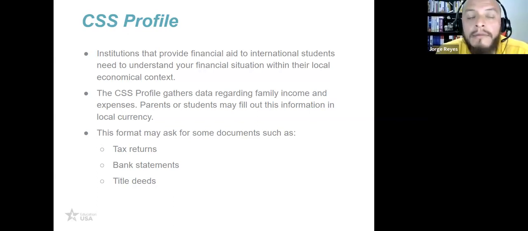But again, this is something you might be working on with your advisor. Some other documentation might be required from the CSS profile. Again, we are aware of these documents that you may have to translate, such as tax return forms, bank statements, title deeds, or some other information that this specific portal might require from you as part of your application process.